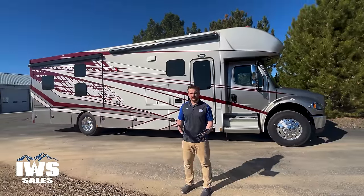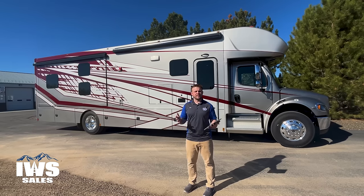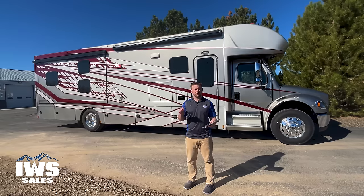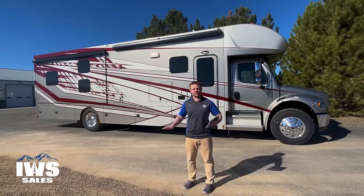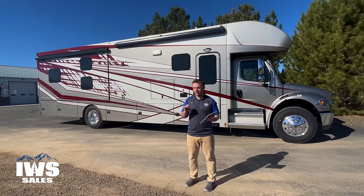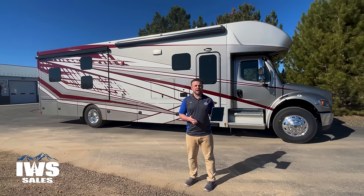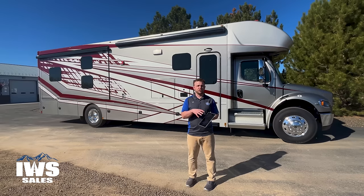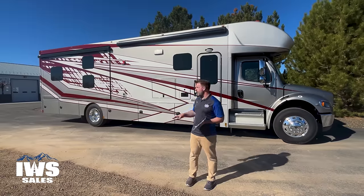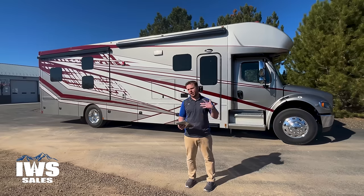So next, what I want to talk about is some of the mechanical features of this coach that we haven't gone over yet. This coach has hydraulic leveling jacks from Equalizer, and I have them set down, but it's as easy as pressing a button that says auto level, and this coach will automatically set the jacks down and level the coach out for you. It's a total pain-free, seamlessly easy process. And what's really cool is that we give you an iPad with every single coach, and you can run your coach with the Firefly app from Renegade to run all the systems on the coach. And that will run the hydraulic jacks. It'll also run the awning, the slides, all the interior, exterior lights, everything like that.